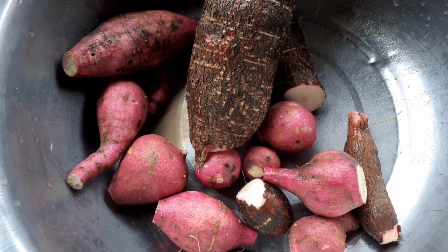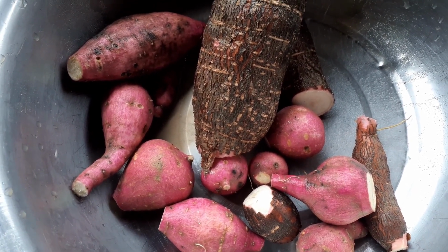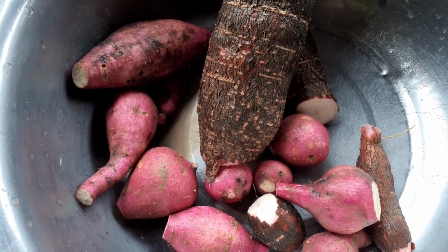I'm focusing right now on the benefits of rare exotic fruits around the world.